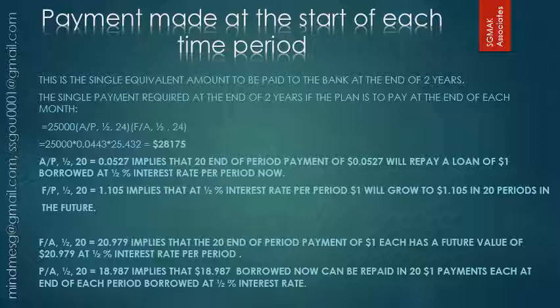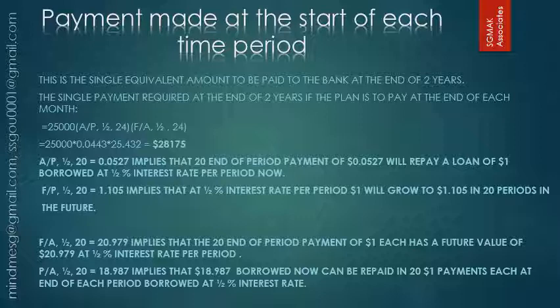So it's important to understand the meaning of those factors. Again, as I have explained in the other module, when you look at a factor A over P, what's in the denominator is what's known, what's in the numerator is what you're trying to find out. And then two other parameters of those factors are the interest rate per period and how many time periods you're talking about. So these are some simple, important concepts.